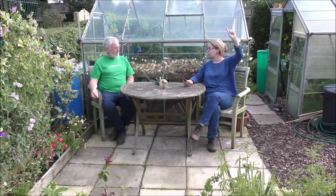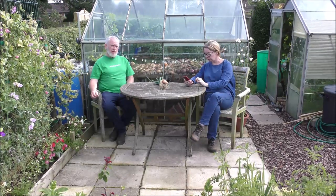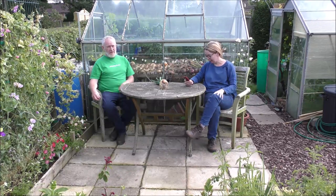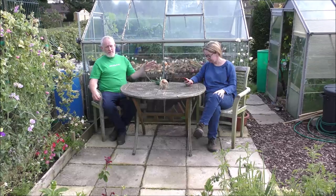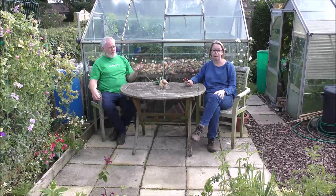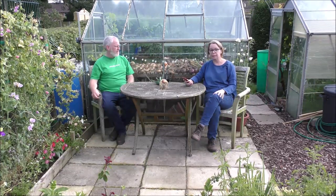But by the time it came to renew that lease, we decided against it. I missed my shed, because I made a shed there from scratch. You loved that shed, didn't you? I loved that shed. But you know what? Having left that shed to the new incumbents of our old allotment, we've got an even better shed here. And we've tripled our greenhouse space. So it's good. What are your plans for the future?